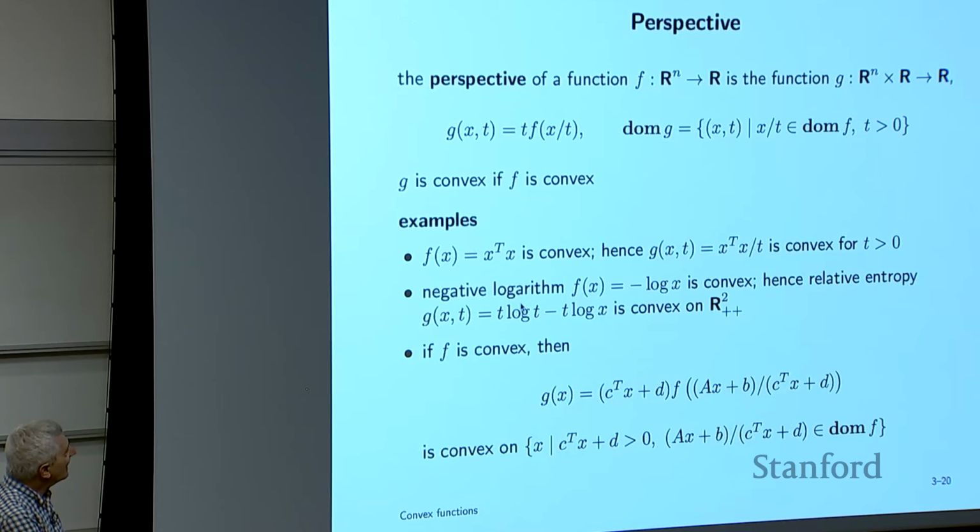So, okay. Here's one. Let's take the negative logarithm. That's convex, right? Because the log is concave. If we form the perspective of this, it's minus t log x over t, which you might recognize. That's the relative entropy. And it would be related to things like KL divergence and all sorts of other stuff. It doesn't matter if you haven't seen these functions before. But that just gives you a real quick way to show that these functions are convex. Everybody got this? So, okay.